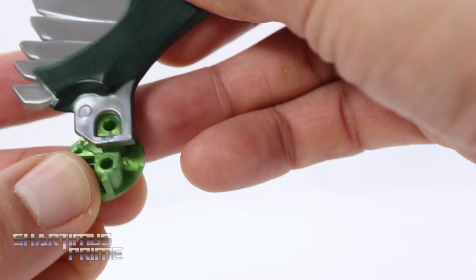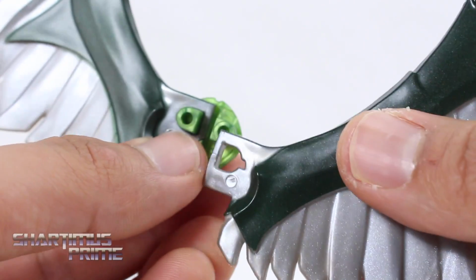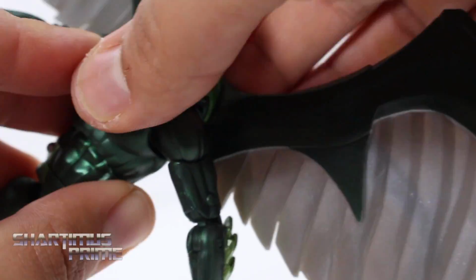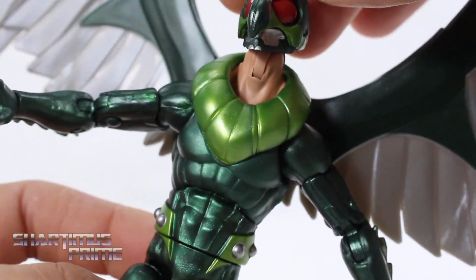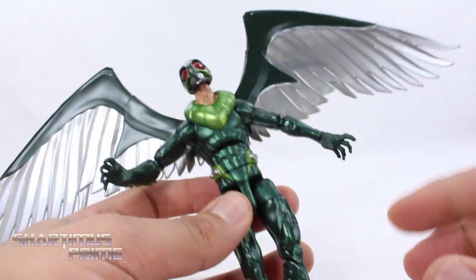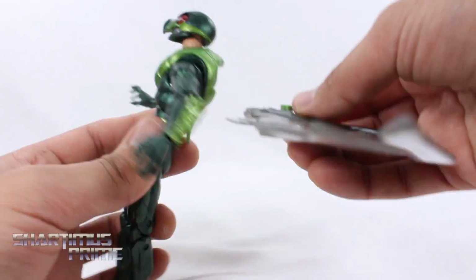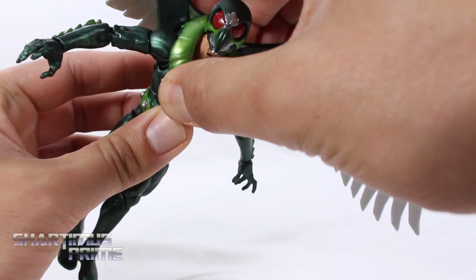But to put it together, I recommend porting these into this little backpack piece like so, and just make sure it matches the shape, and then you port those two pegs right into the back, and then there you go. Now you have your Vulture again, which looks really good. I really like this. Fairly good wingspan. It does come off though. I gotta warn you about that, so if you want to glue them in there.